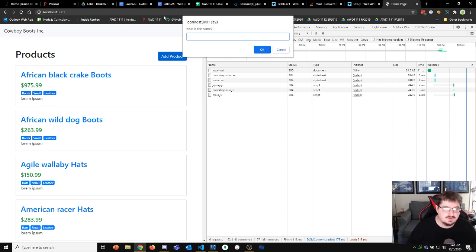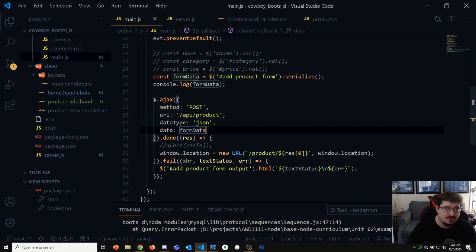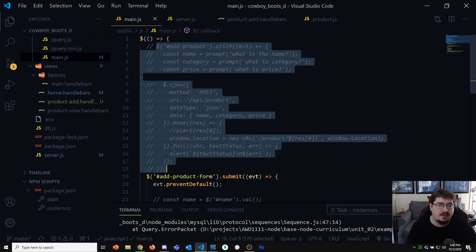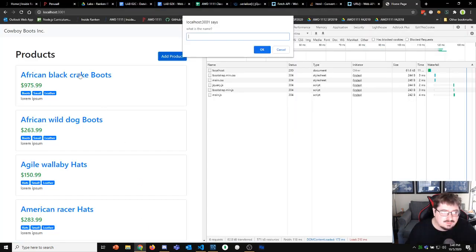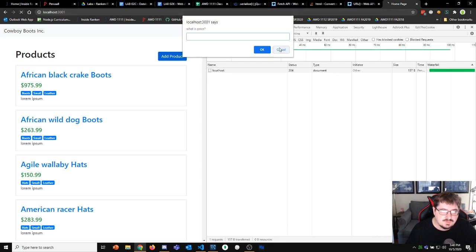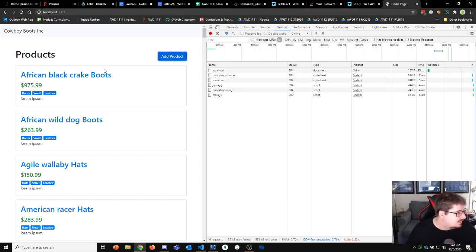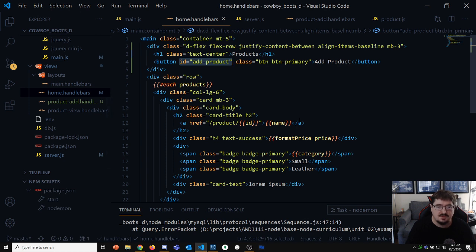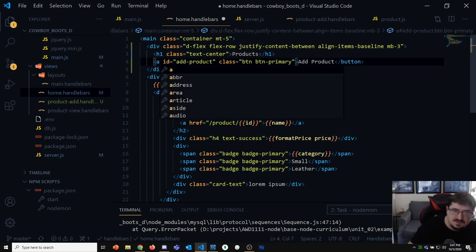It needs to link to the other page, right? So what I need to do, we'll comment out that code here. I don't need that code anymore. I don't need the code to respond to when you click on it anymore, because I just want to make that a link. So I've got a button here. If I want to send you to another page, what tag do I want that to be? Anchor. Anchor, right? Okay, so let's just change that to an anchor.